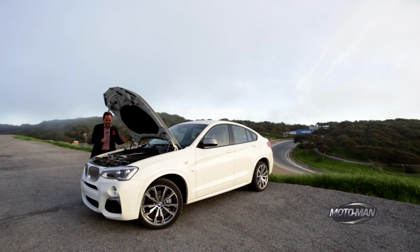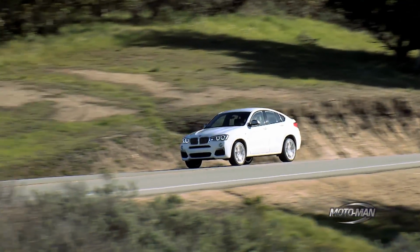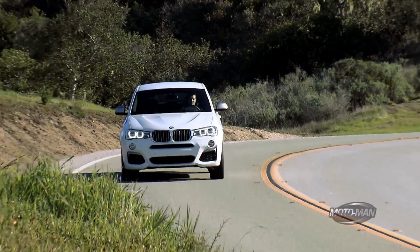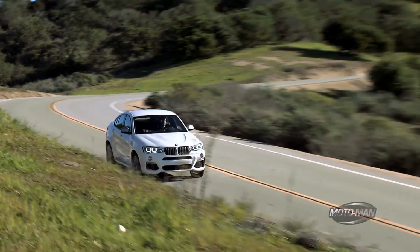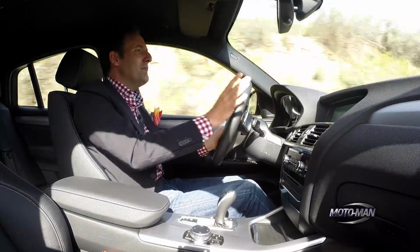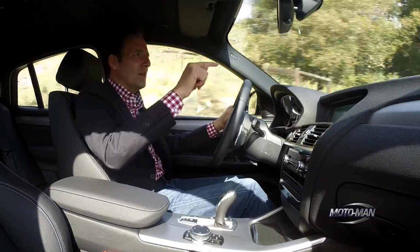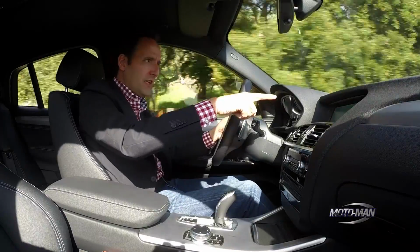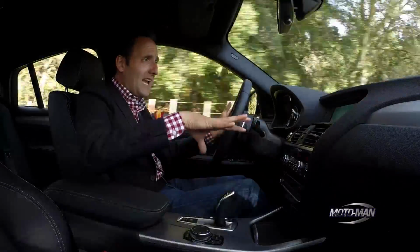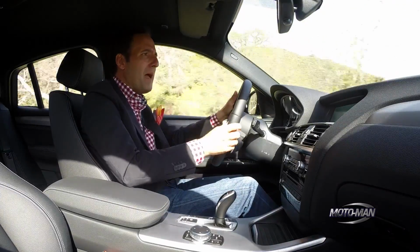So really, take that much power and that much pulling power, how does that translate out to the road? So this is the first BMW SUV you and I are driving together on camera, and I would say it's a damn good place to start because it's not the biggest of SUVs, but more importantly, it has the go-fast sort of hot rod engine in it. And like most German cars nowadays, it's got this dynamic control system that changes all the mappings here.